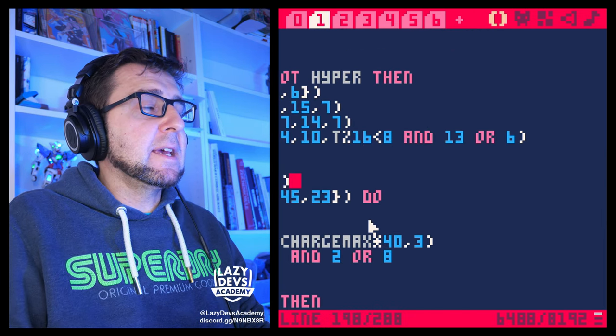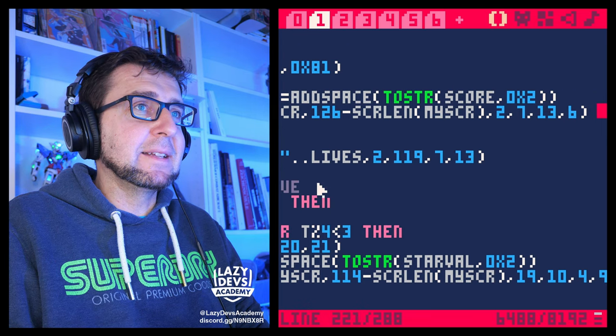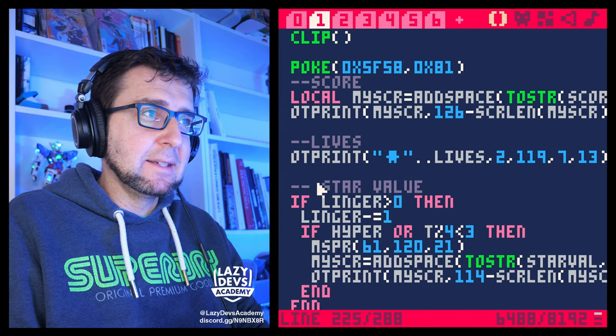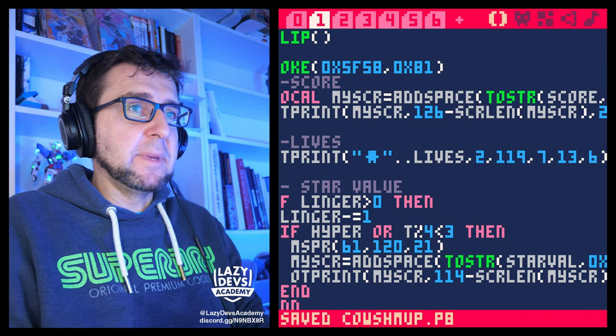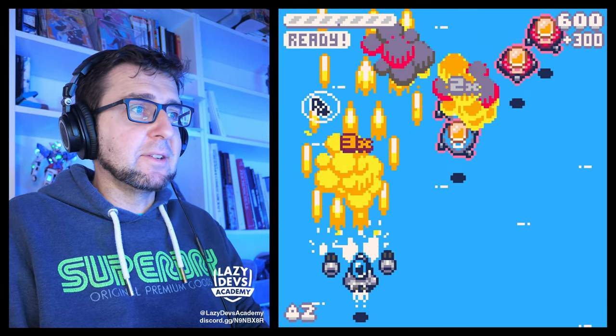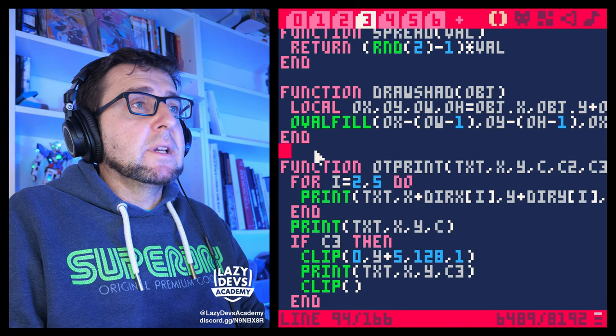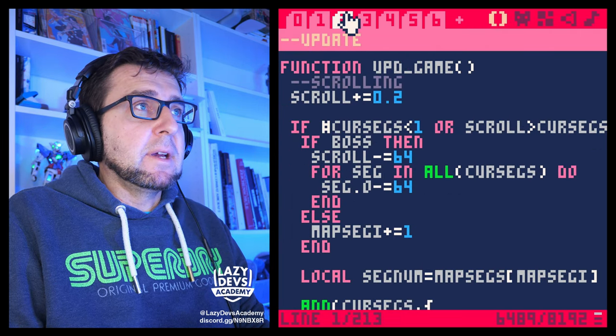Another thing is that here, when drawing the lives, we forgot to add the shadow line. So let's do comma 6 there. And you can see now there's a shadow on the lives indicator as well. That is sweet.